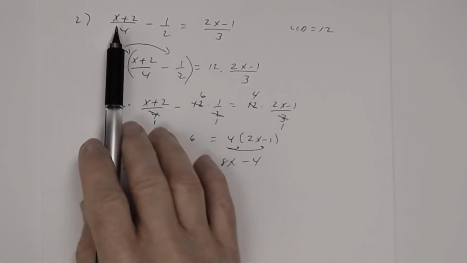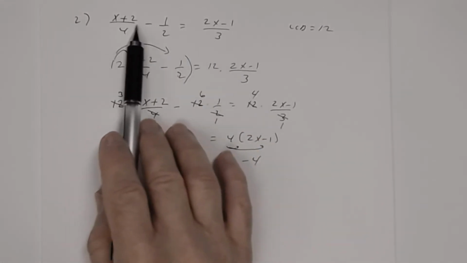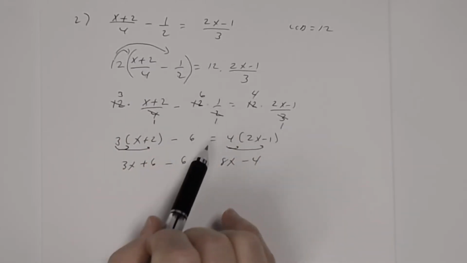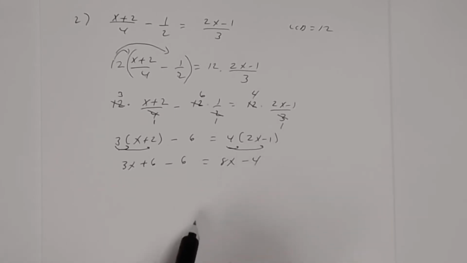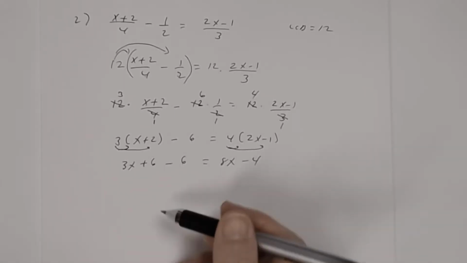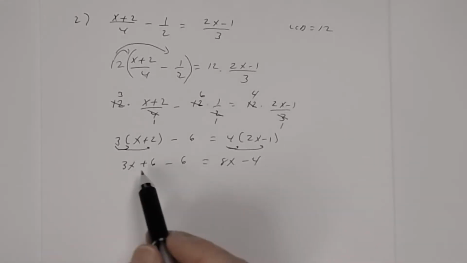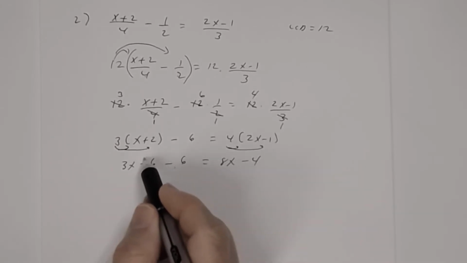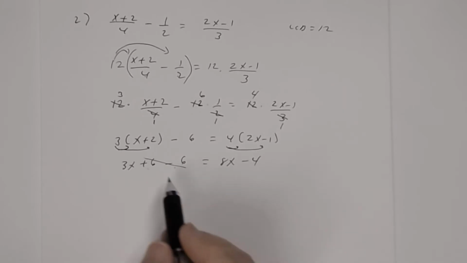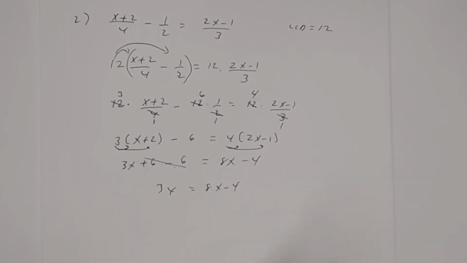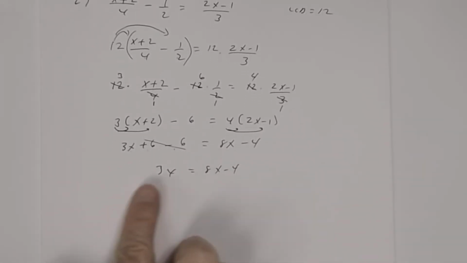Now, remember, you're solving this linear equation. There's no way you could have looked at this linear equation and determined the solution. So you're writing equivalent linear equations to get to the point where you can easily see what the solution is. And you really want to get to the point where you have x by itself. Okay, so let's combine like terms here. So notice that a positive 6 and a negative 6 is 0. So those become 0 when I combine those. And so I get 3x on this side. On the right side, there are no like terms, so we're just going to go ahead and rewrite this over. All right, so let's go ahead and bring the variables to the left.